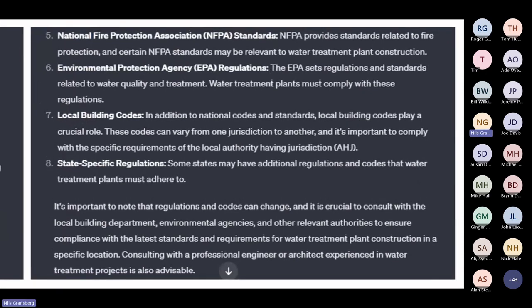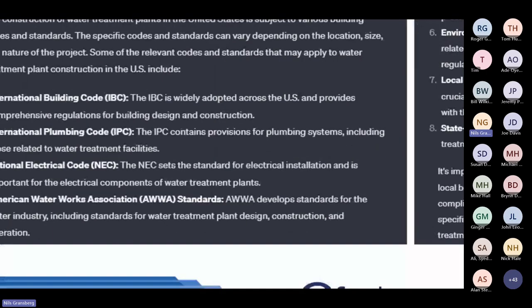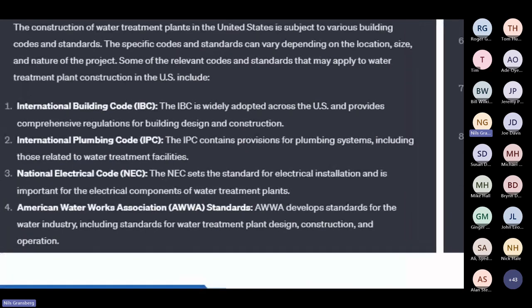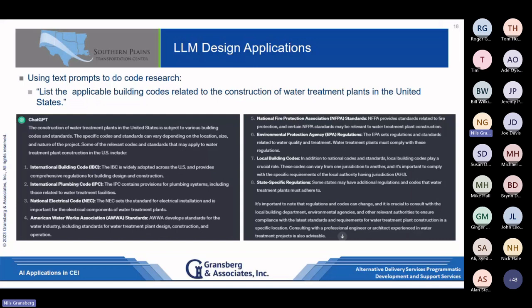And even if it doesn't tell me specifically, if I refine this search, I could go in and say, okay, what are the applicable sections of the AWWA standards when it comes to water cleanliness and quality, right? And then it should be able to pull those out and tell me what those are, right? Give me a reference, maybe extract the actual code itself, right? And be able to use this as kind of like a research assistant, essentially, right?